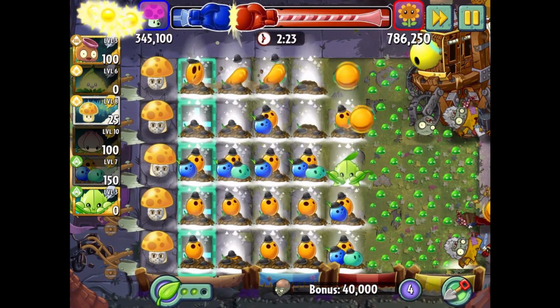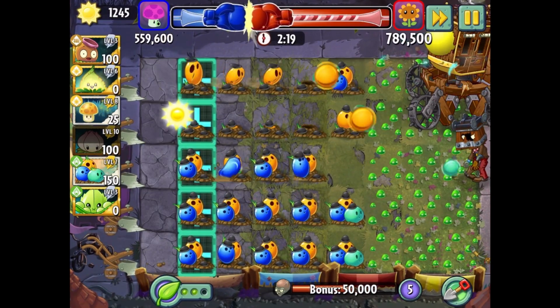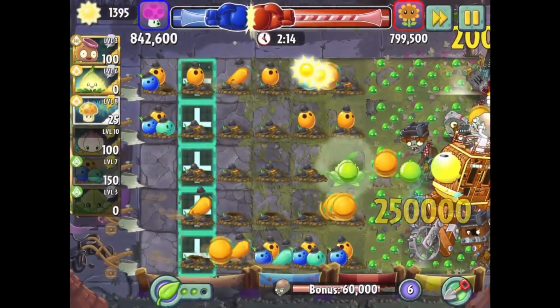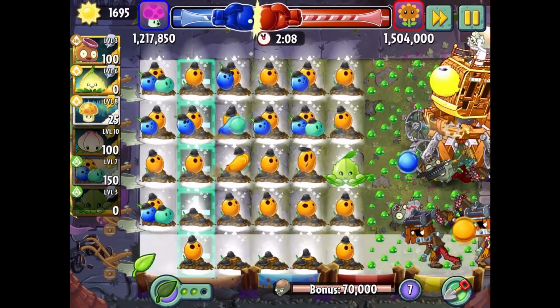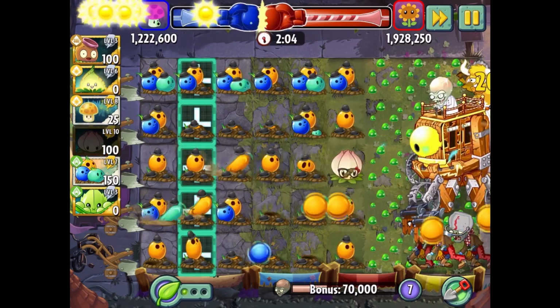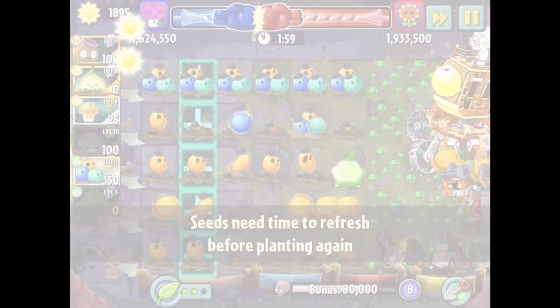Alright, we have plenty of... let's just get rid of these mushrooms in. We got plenty of money right now. There we go. We have plenty of money. Plenty of sun production is what I mean. I always switch those two terms around, but plenty of sun production, of course. Boom.